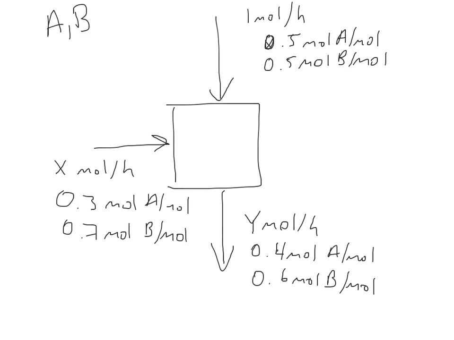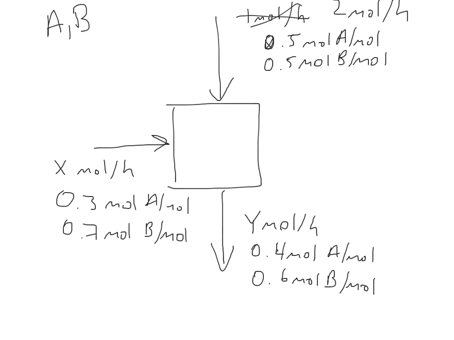We could change this. What if the basis is now 2 moles per hour? Well, from talking about scale up, we know that would simply double these values, X and Y, compared to the solution if it was 1 mole per hour. So if I simply doubled the basis, that would double these values here, and so forth.